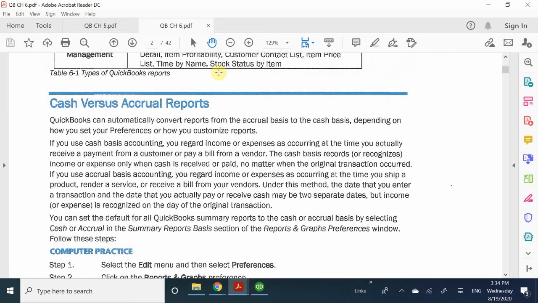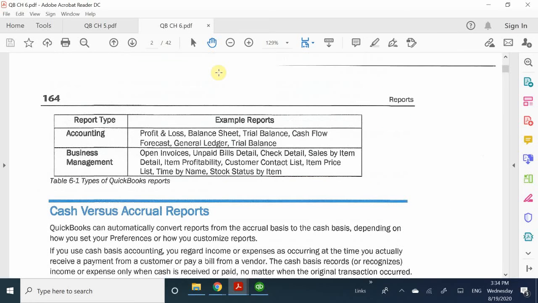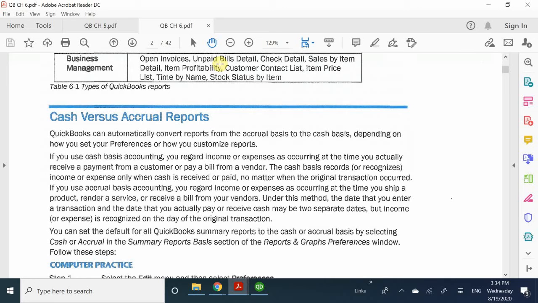Yes, we understand that there is a difference, and we learned this in accounting, right? We understand that one is recognized when cash is received and when cash is actually available to spend. The other one, accrual, you record the minute it is earned, and you record it the minute it is incurred, when the transaction happens, whether it involves money or not. So the great thing about QuickBooks is you are easily able to toggle from cash to accrual basis in one easy step, and you can convert it at any given time.